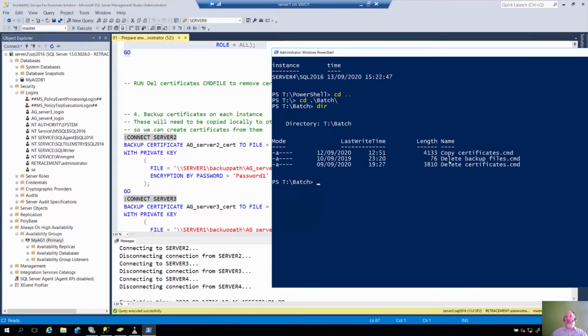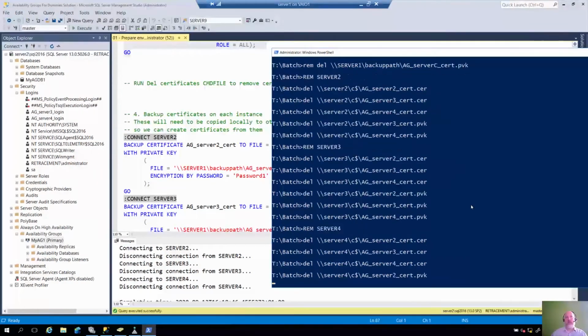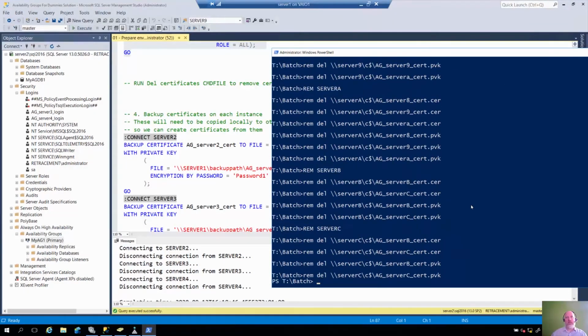What we have is a couple of scripts, and the first one, I just want to delete all the existing certificates that I may have run in a previous demo. Let's do that. Sorry, that was the wrong one, but I wanted to do that anyway, the backup files. And there we go. It says deleting the certificates across the servers.